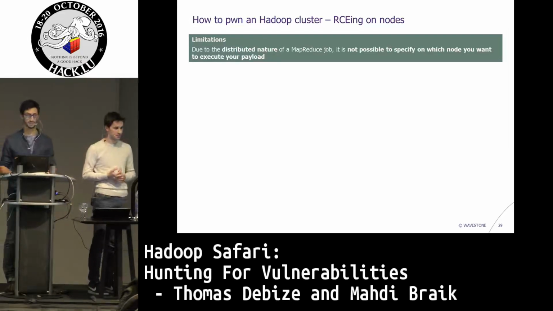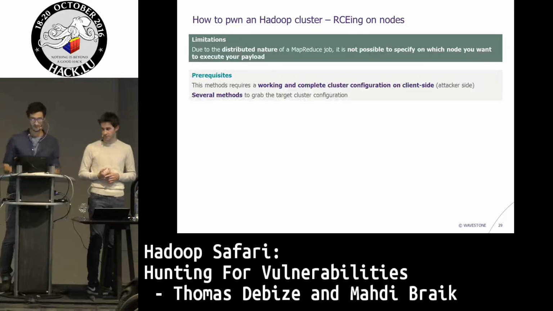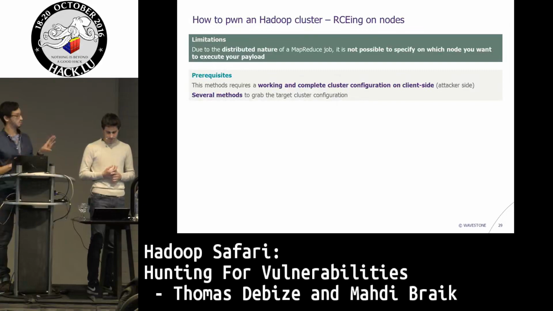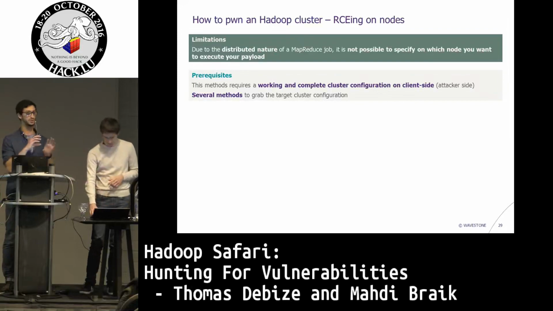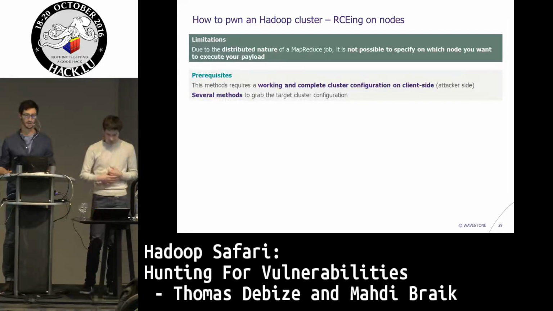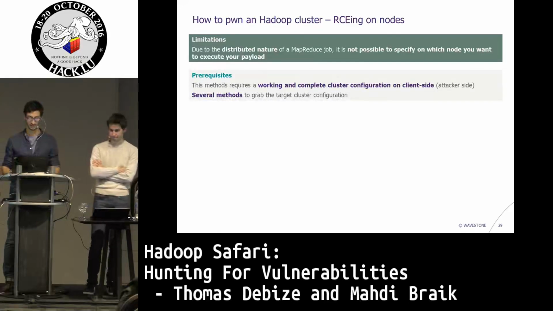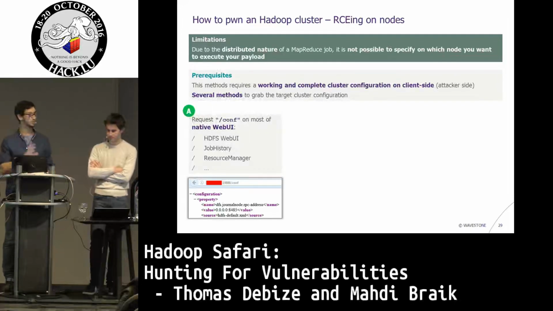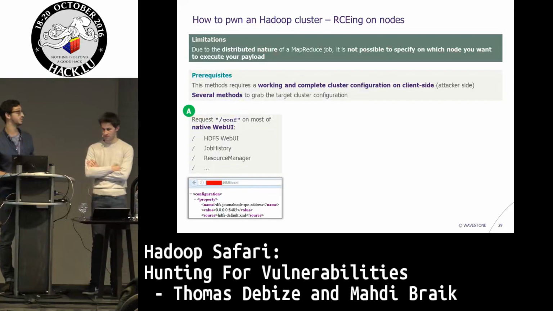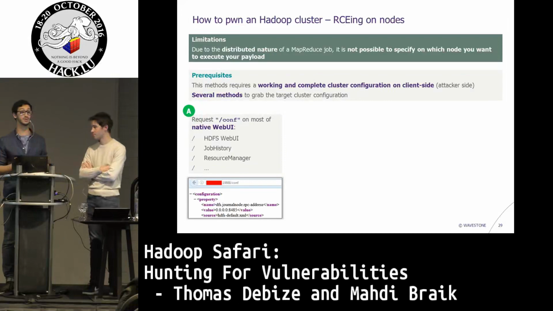Yes, that's why maybe a reverse TCP could be better in some cases. And in order to execute commands using the Hadoop command, you have to set up an environment configuration, and for that we have some methods. We have the /conf that we showed you on the HDFS browser, but it is available on almost every interface.